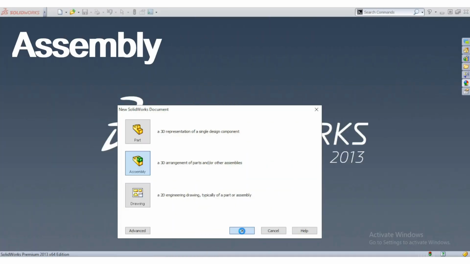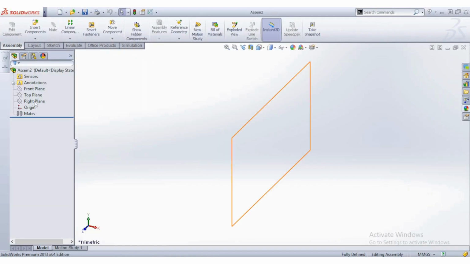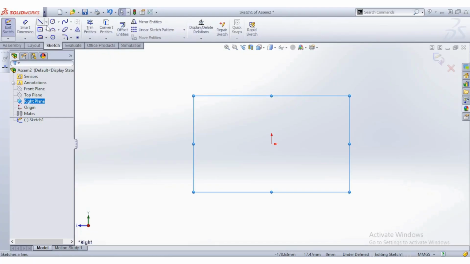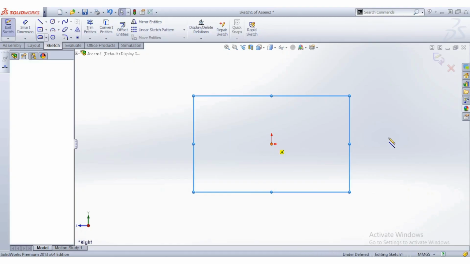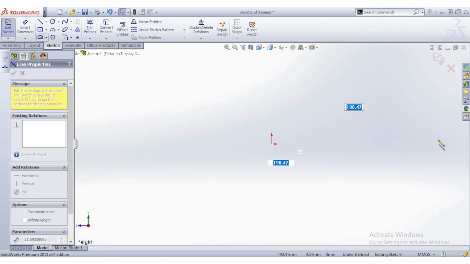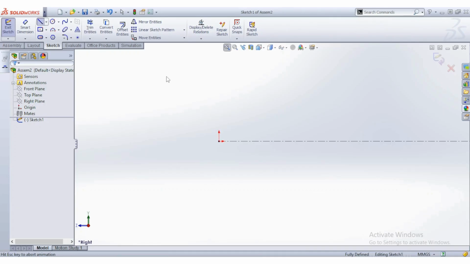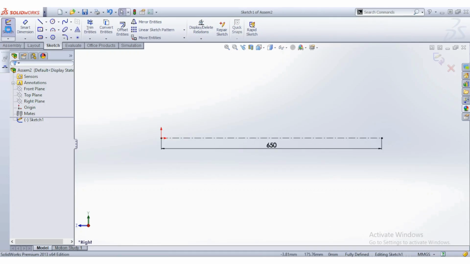Assembly and click OK. At first, go to right plane for sketch and draw a horizontal line. And exit from the sketch.